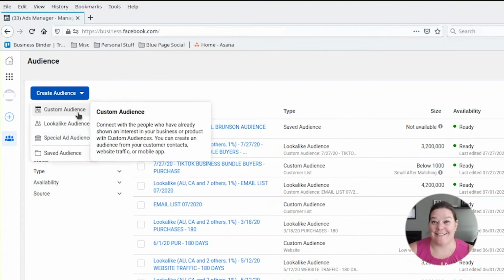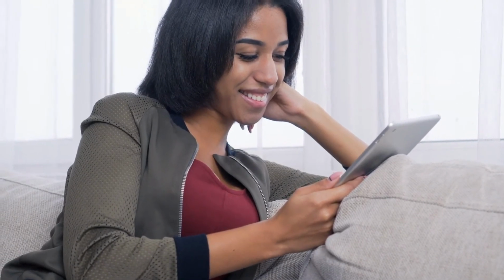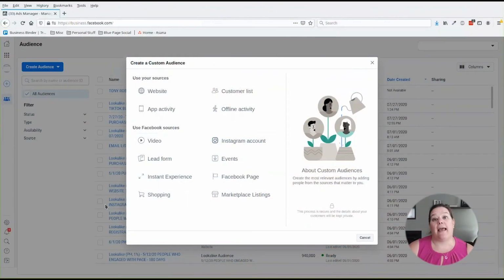Our next audience is our custom audiences. So these are audiences that we actually have already built. Now this is where that Facebook pixel can come in handy. If you have your websites or your landing pages pixeled, that collects the data for you in order to be able to create audiences from them, as well as your email list, your Facebook page followers, your Instagram. It gives you a bunch. So you can see here from our list, we have the ability to target via website, our customer lists. We can even target video views, our Instagram, Facebook page. You have a bunch of options that you can build a custom audience for.